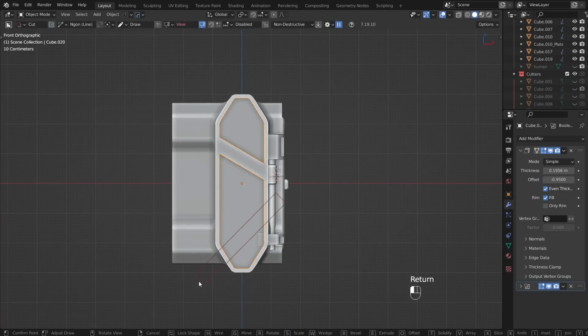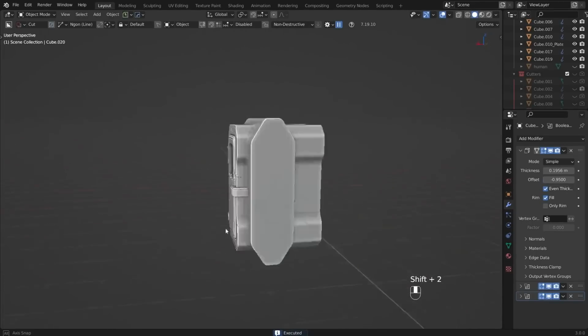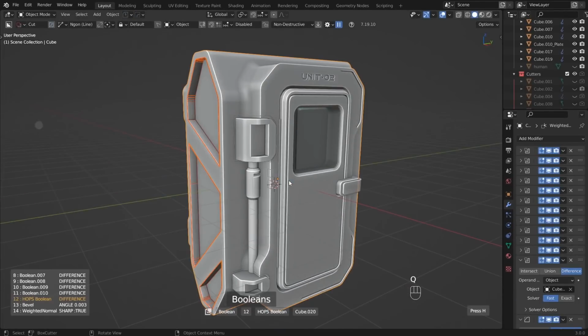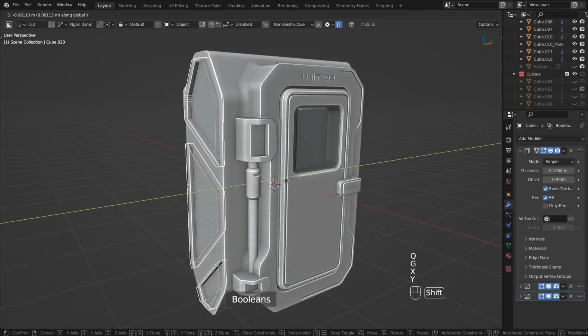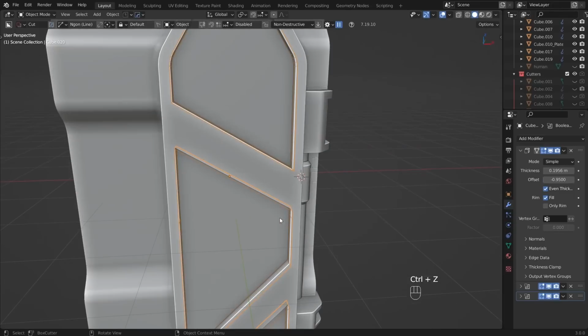Kind of do something like that. And just see if that looks interesting, which it kind of does. And I'm just going to move this back a little bit more. Kind of like that.